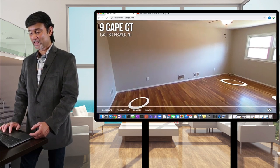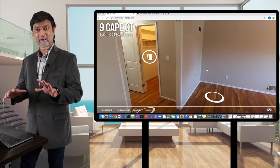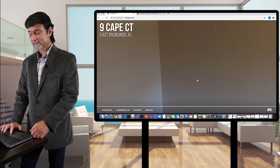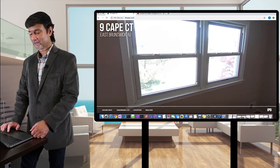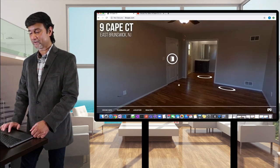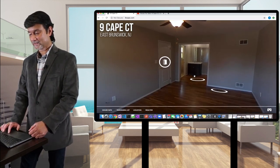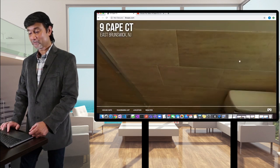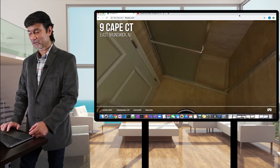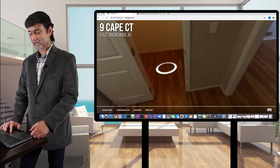So this is the master bedroom. It's a very well shaped master bedroom. You can see that it is spacious, and from here you can see the full view of the master bedroom. It also has a ceiling fan and nice light, and when you go through this one, you will see the bathroom right here. Let me go inside. I will be closing the door, so this is the closed door in the bathroom, and you can see the cap there. To come out, you just click here.